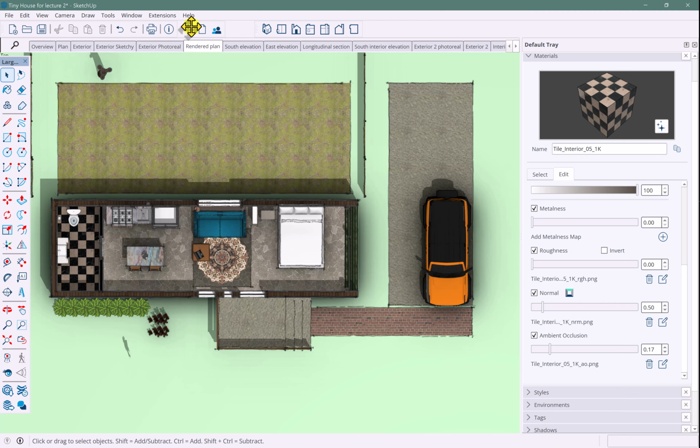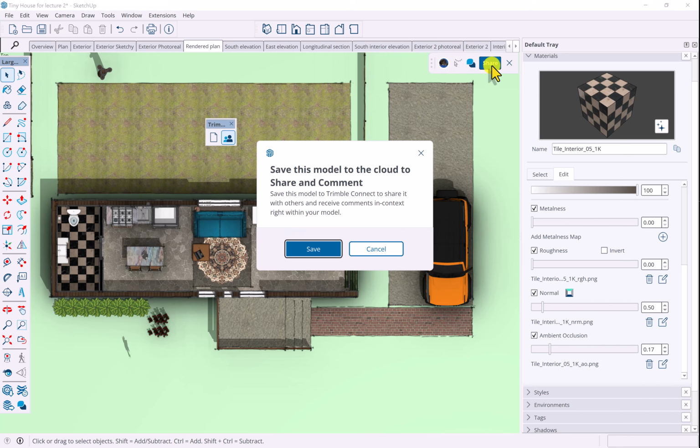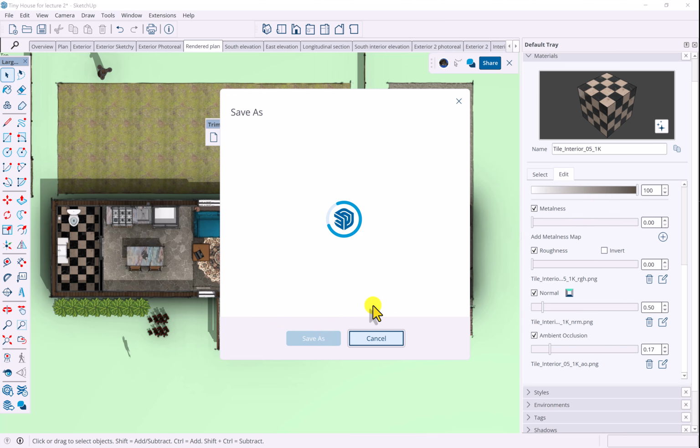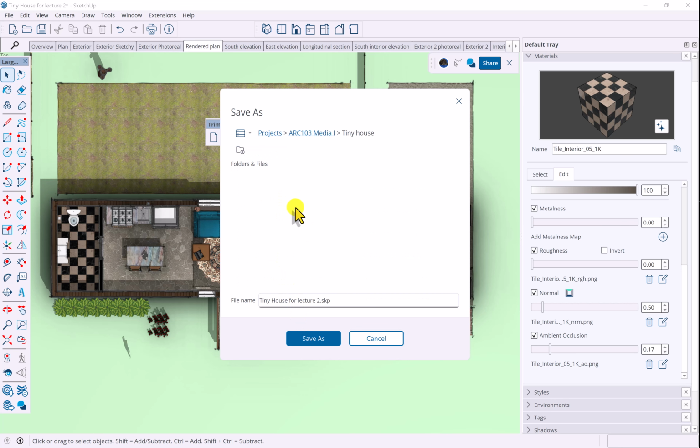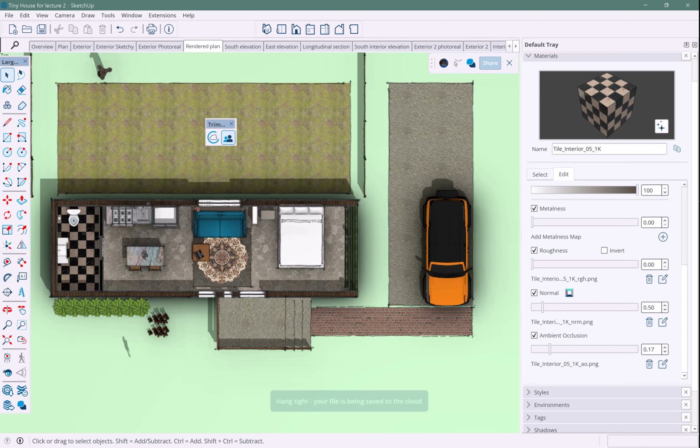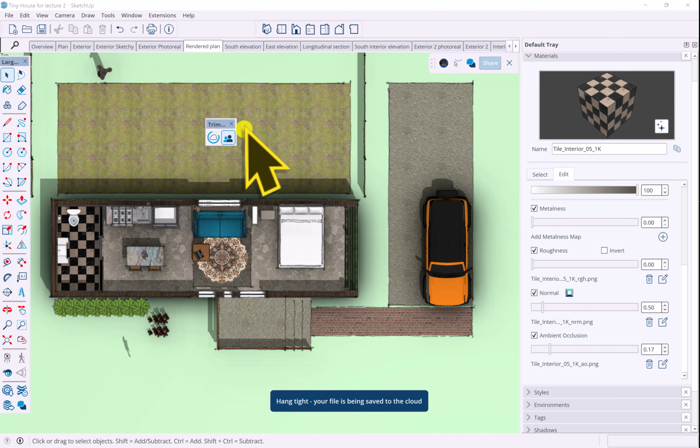But then on that little toolbar that I couldn't get rid of at the beginning, the Trimble toolbar, you'll see a button called the Collaboration bar. You call that up, and there's an option to share. And you just click Share. Now, in order to share, you have to upload the model to Trimble Connect. So I'll hit that. It saves it to Trimble Connect, which is an account you get when you first log in to your SketchUp license. And there's an option to save it into a folder somewhere. So I'm going to put this in a folder for this class and choose Save As. So now it is posted to the internet, and you'll see the uploading icon as this thing spins around.